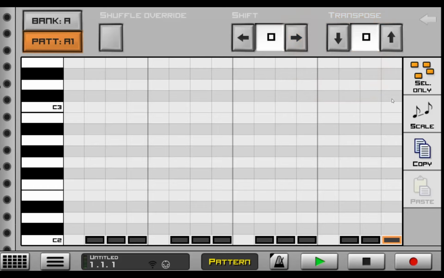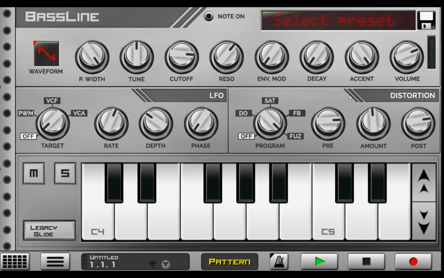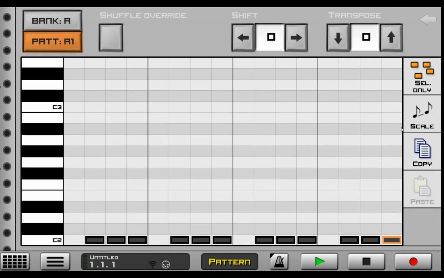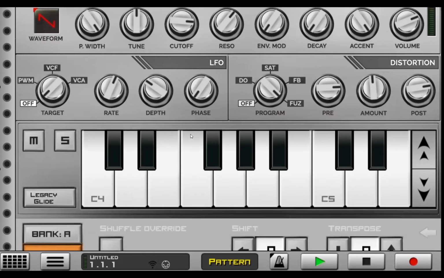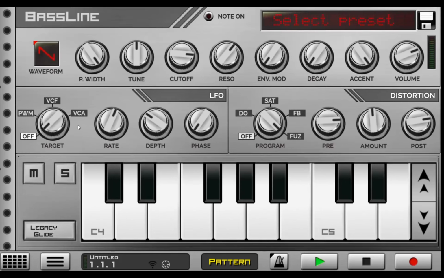But with this, there's a special thing here, too, where if you have automation selected here, if there's some sort of automation, and you hit copy, and you load up another bassline, and you hit paste, not only will it paste the pattern that you selected, it'll also paste the automation. So that's a good way to copy automation, but it only works if you have the same machine. Say if you have pulse width automation on here, and you load up a subsynth, there's not going to be a pulse width thing to be automated on it. So do you understand that? I think this is pretty much it, man.